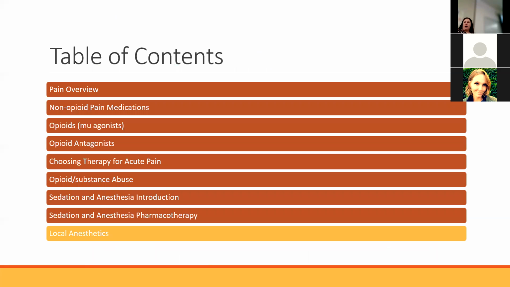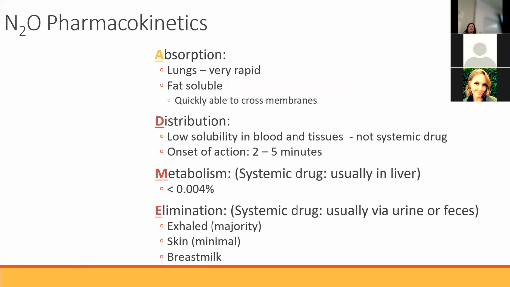And then the last one was the pharmacokinetics. So timing, it's really fast, and it doesn't last a super long time. It's not metabolized. You essentially are breathing it back out eventually, as well as some just comes out of your skin. But most of it ends up being exhaled after it goes around the body through the blood system.